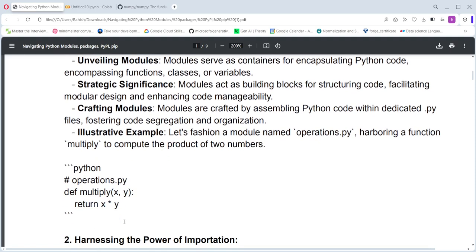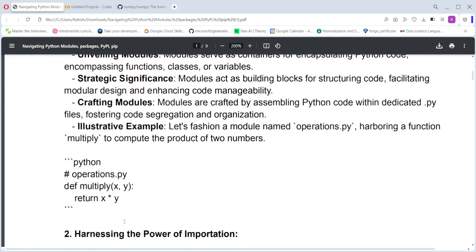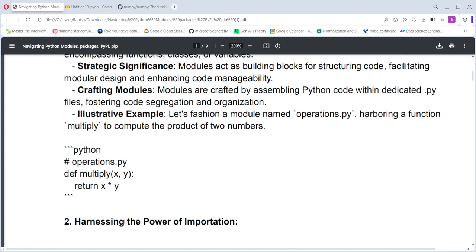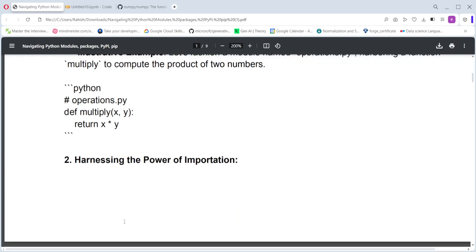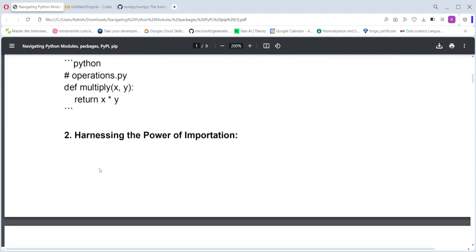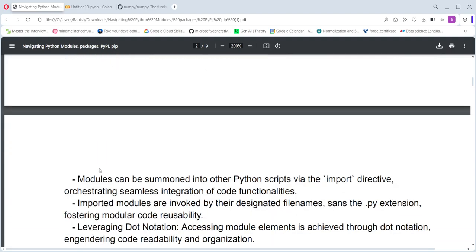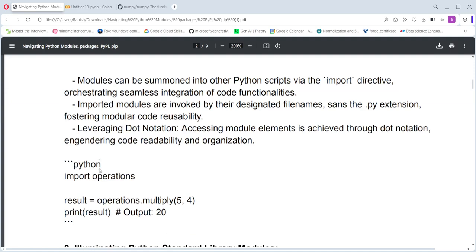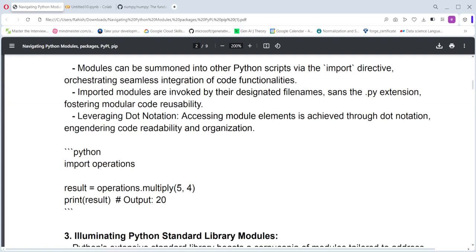Okay, so after you do this, we create one more file in the same folder, because we are just learning how modules normally work with imports in the same folder. So how can we call, or harness, the same operator?